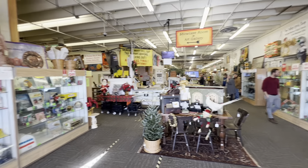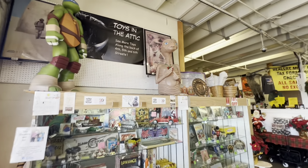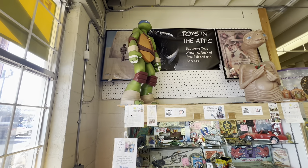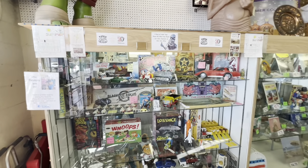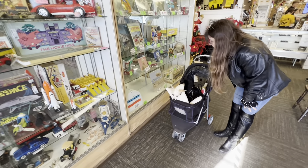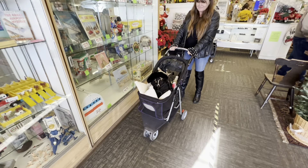So guys, when you come in, right away I'm starting to see a lot of cool stuff. And the Ninja Turtles! Look at all these antique toys, I love them. Malibu and Mom are here too. Malibu is excited. They also have doggy carts here — they're very dog friendly, and that's a big part of why I like this place.